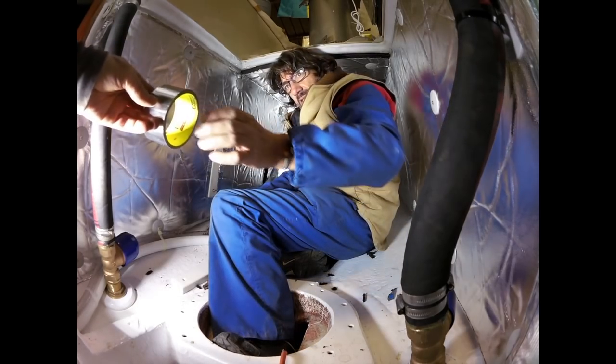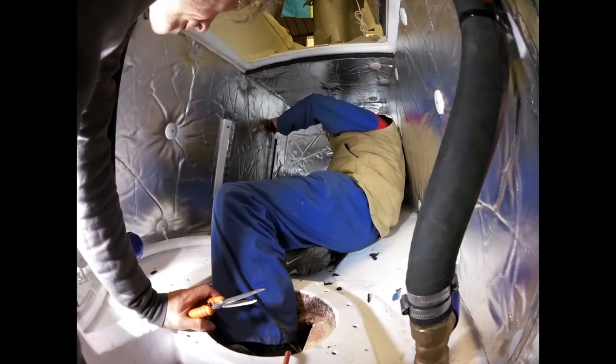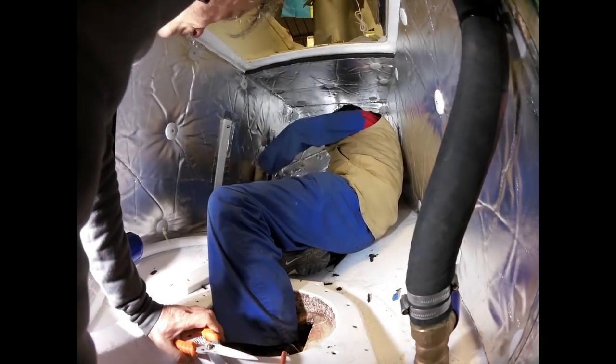The second Corian base is installed and now it's time to protect with the metallic tape the second hole on the waterproof panel.